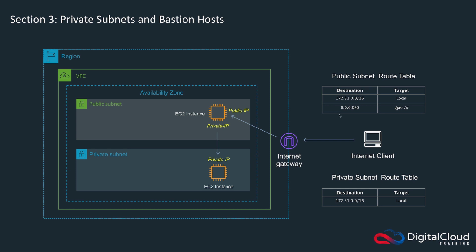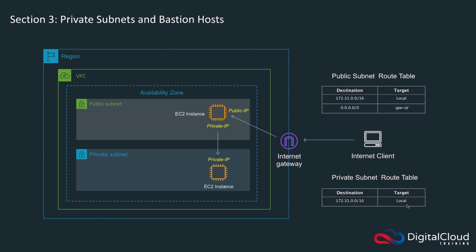The other entry in the route table is going to be the entry to the Internet Gateway ID. So in this case, you normally put 0.0.0.0/0, which means any destination, in other words, anything that isn't within this block, send it to the Internet Gateway. So any address within this block, route it locally. Any other address outside of that, route it to the Internet Gateway, and it can go out to the outside world.